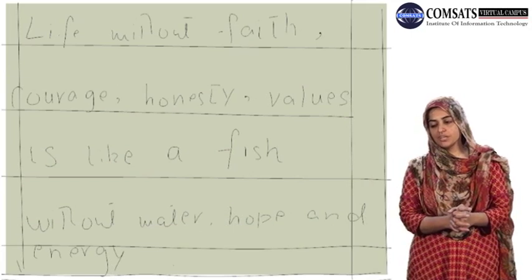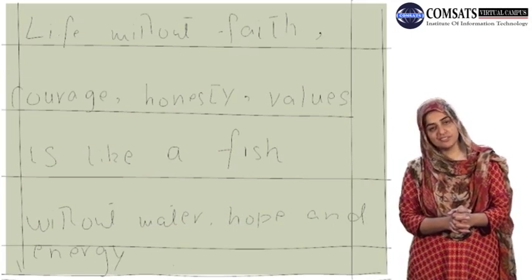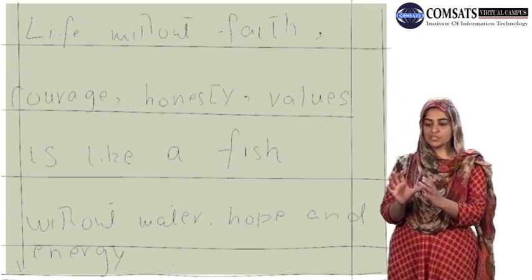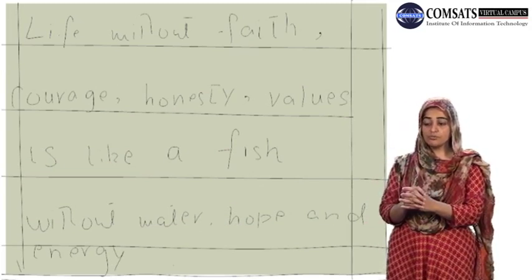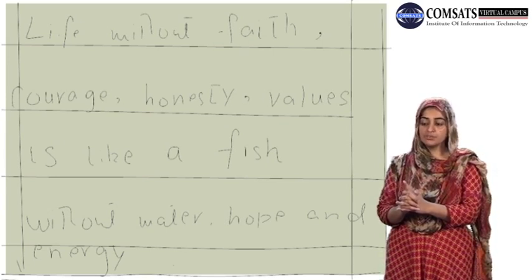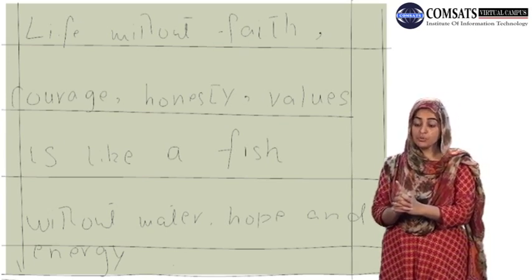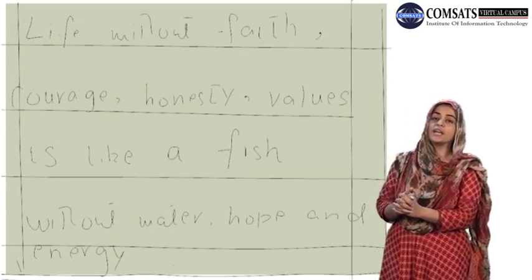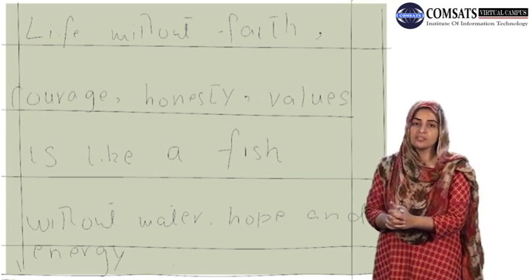I was trying to tell you what is the difference between sentences and lines. Just have a close look at the screen, dear students. It is written, life without faith, courage, honesty, values is like a fish without water, hope and energy. Now this is a single sentence, but if you count the number of lines over there, there are 1, 2, 3, 4 and 5 lines utilized for this single sentence.